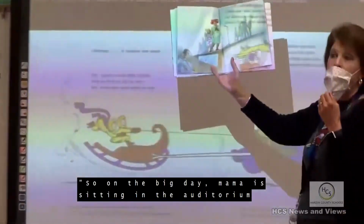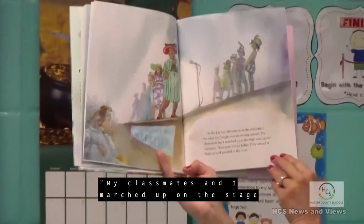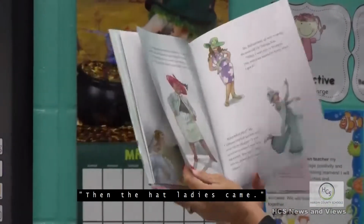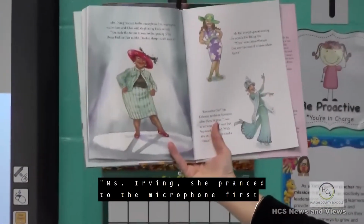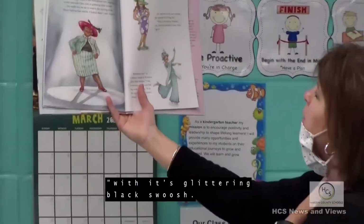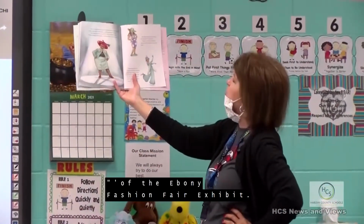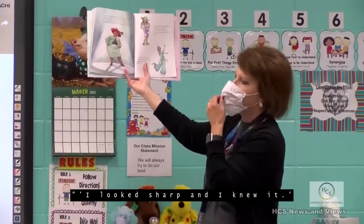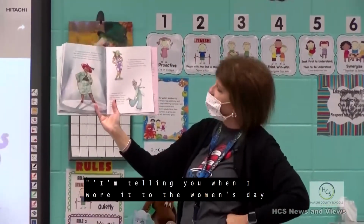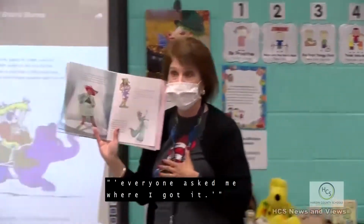So on the big day, Mama is sitting in the auditorium for what she thought was an evening concert. My classmates and I marched up on the stage with our creations. Then the hat ladies came. Look at this one. Miss Irving, she pranced to the microphone first, wearing the scarlet sass in class with its glittering black swoosh. You made this for me to wear to the opening of the Ebony Fashion Fair exhibit. I looked sharp and I knew it. Miss Ball strutted up next wearing the emerald. I'm telling you, when I wore it to the Women's Day, everyone asked me where I got it.